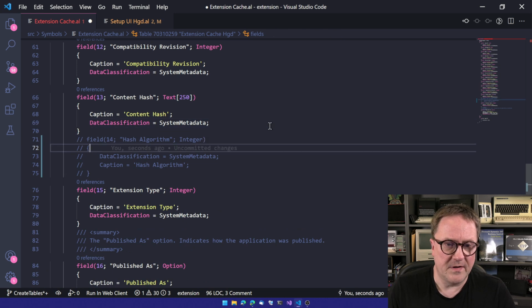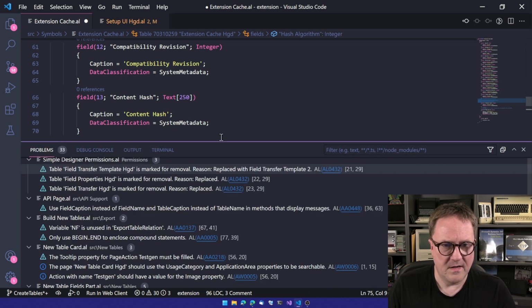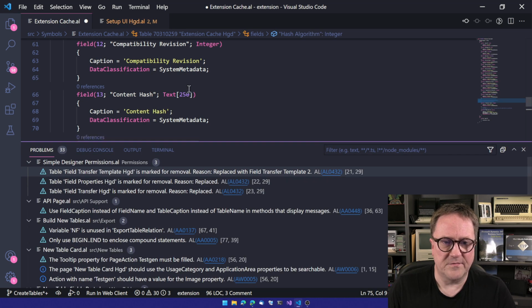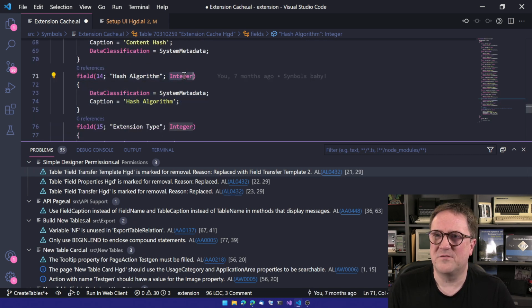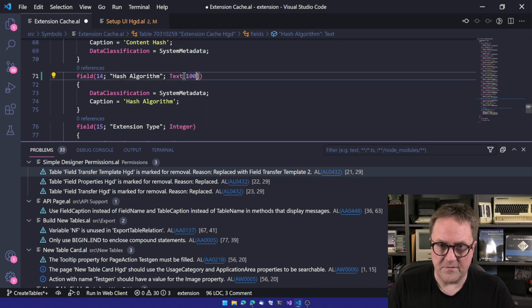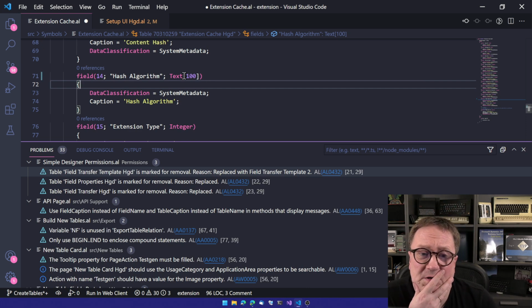Sure, but let's try another thing here. So we will uncomment this field, and the error goes away. But let's say the hash algorithm should not be an integer. That should be a text 100, right? Let's change the type of a field.